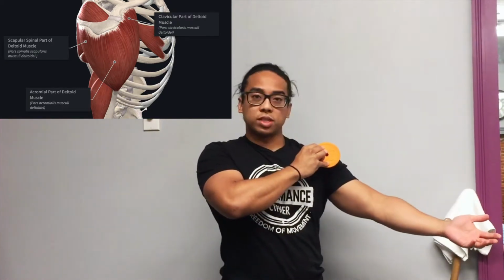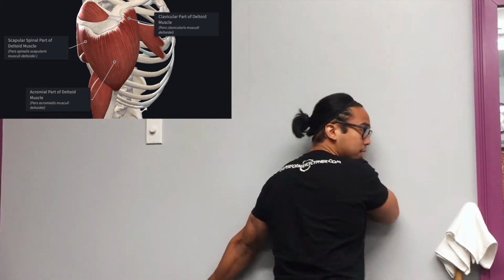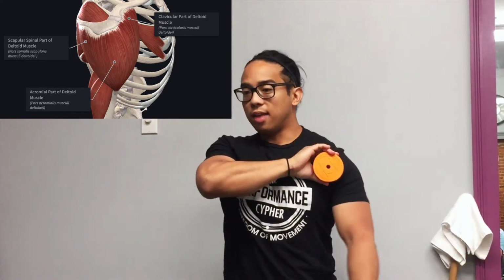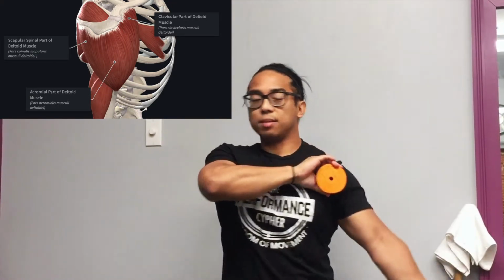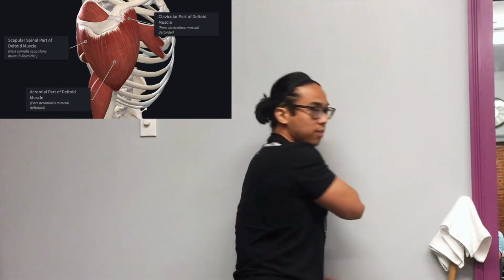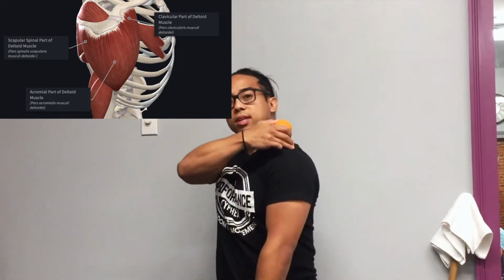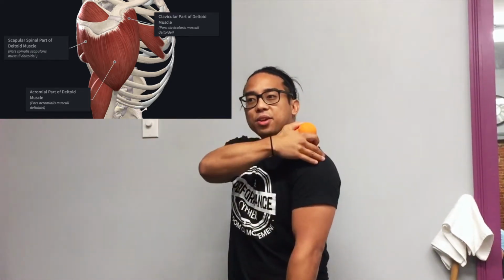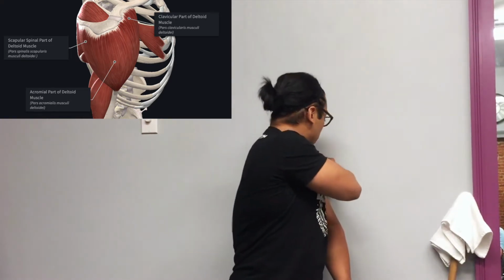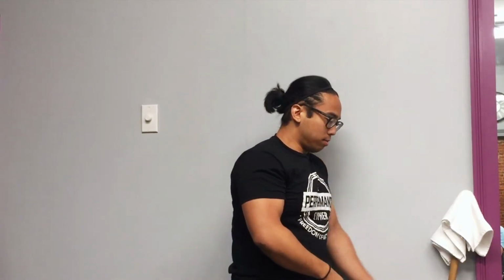So this is what's going to lean against the wall. I could use either a lacrosse ball or otherwise, and I'm leaning against the wall, and then I can move up and down, same idea as before. And then you can go from there. This portion, the acromion is here, so that's our reference point, and then you're going to move like 1 inch down. So I'm leaning into the wall, and then I can just move my arm left and right a bit. So that's getting into some of that tension, keeping that in mind.